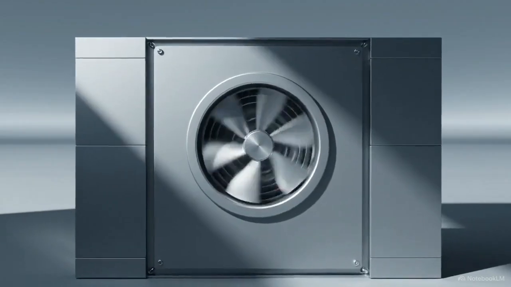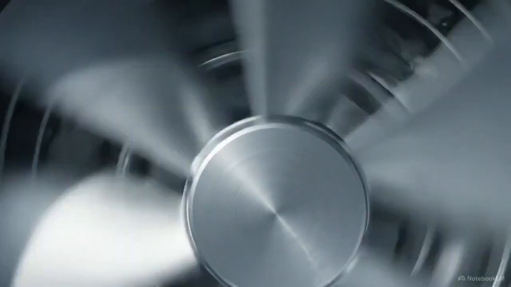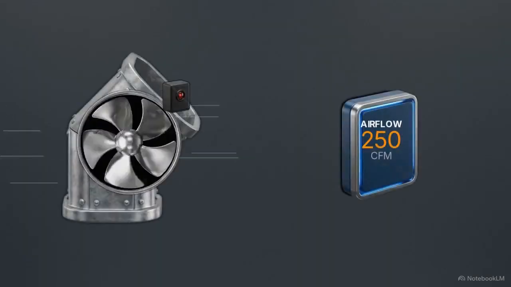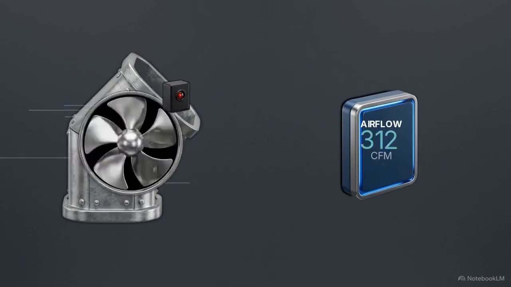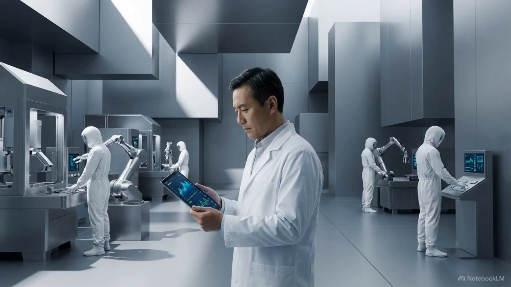For larger air ducts, we use a mechanical alternative, the Vane Anemometer. It functions like a high-precision windmill. Moving air turns the blades, and a magnetic sensor counts the rotations to establish the airflow rate. Without these sensors capturing real-time data, the math of our cleanrooms would remain purely theoretical.